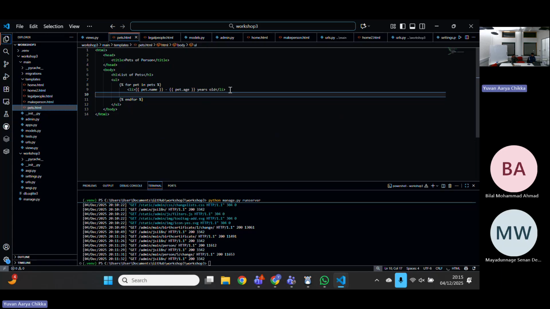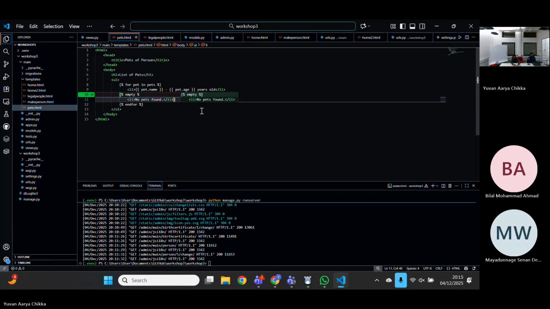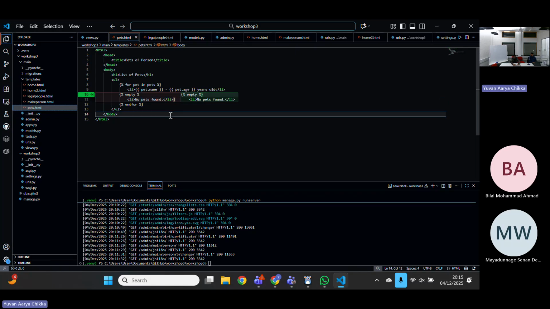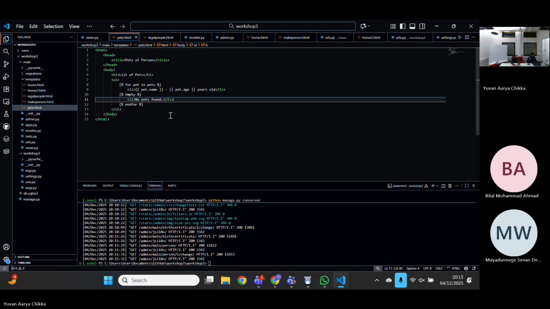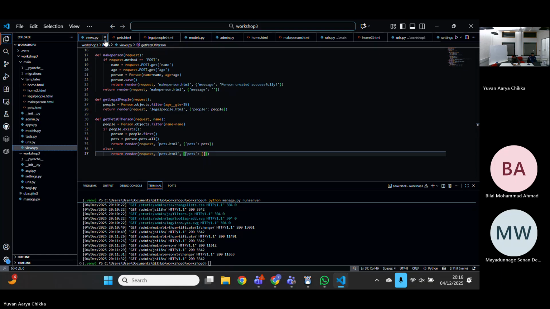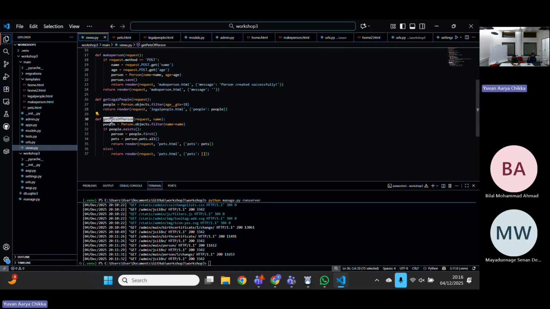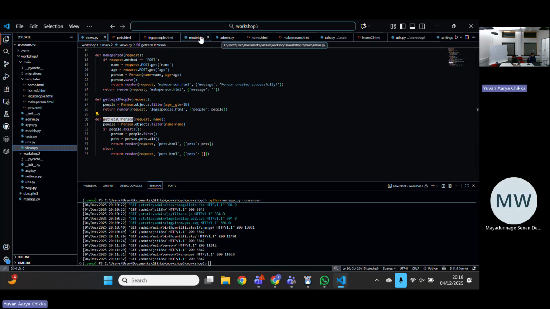And then we're going to have our empty condition. So if this thing is empty, we're going to say no pets found. And then we're going to actually have to add this route into our urls.py.